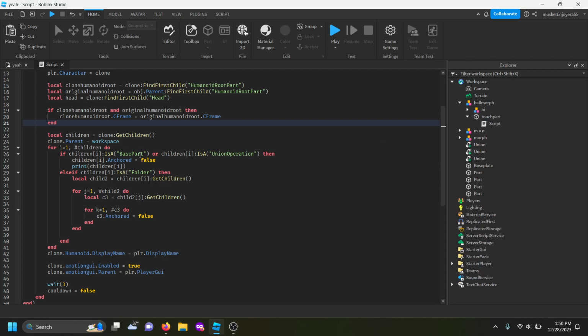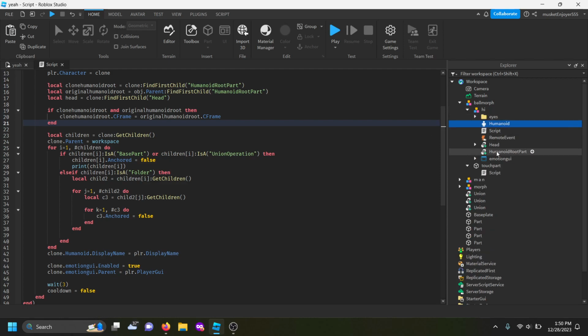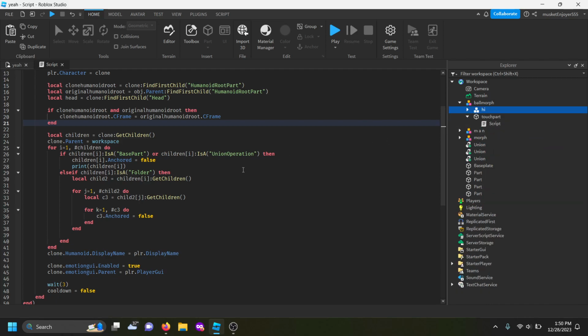But if it's a base part or a union, operations are unions, that thing. You can also use mesh parts if you want, since I believe mesh parts cause less lag, but right now I'm lazy, so yeah. But you can change that to mesh part if you're going to export and import them back to reduce lag and all that, which you might if you have a lot of countryballs, to be fair. And this is just for debugging. You don't need it. You can remove it.